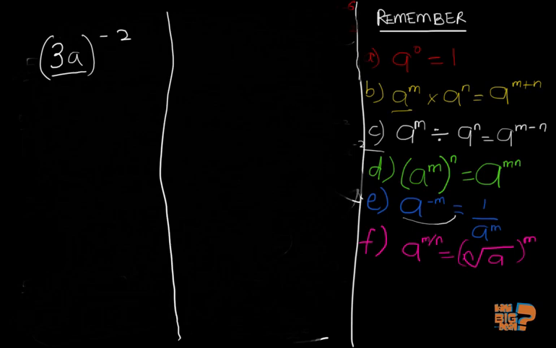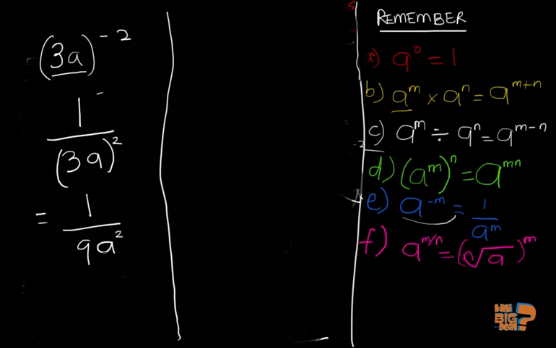We turn the minus to 1, okay, over our base stays as the base down there, 1 over 3a. Then what do we do? We now square it, only that this time the negative sign is gone because we paid for it with our reciprocal here. So how do you solve this? This one now becomes 1 over 3 squared, which is 3 times 3, which is 9. A squared is a times a and is also a squared. And that is also your answer.